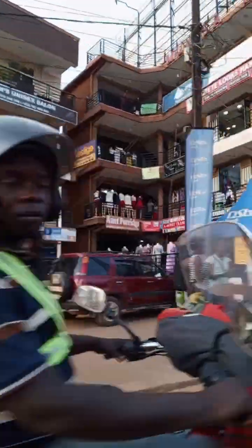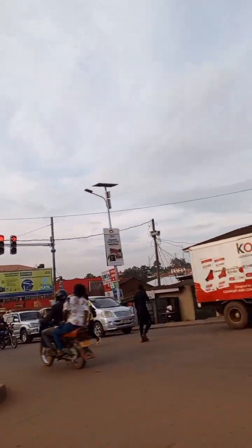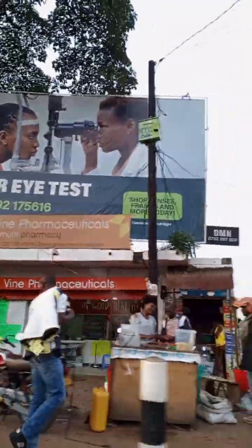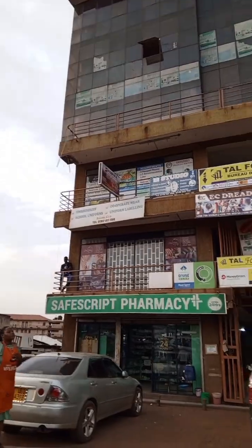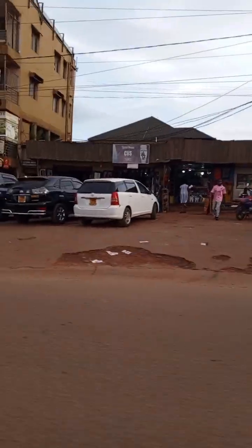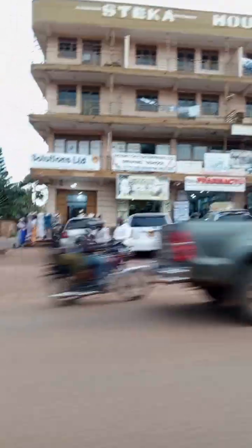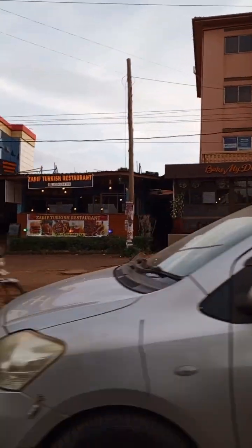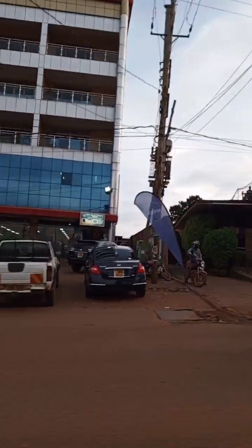All that you are seeing — those are shopping areas, mostly on top floors. You can see the nature of the buildings. Now we're in the center of Ntinda, connecting to Spear Road and another road — I've forgotten that one. You can still see shopping arcades around here. They mostly call them arcades, commercial complexes, or shopping malls.